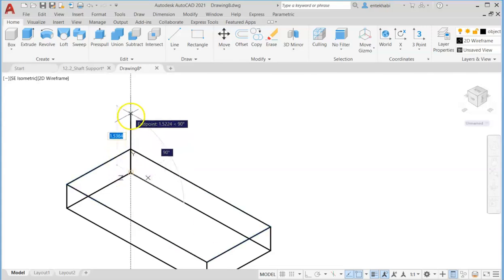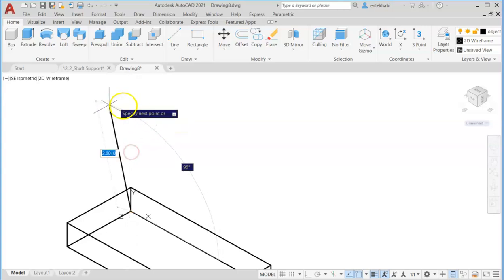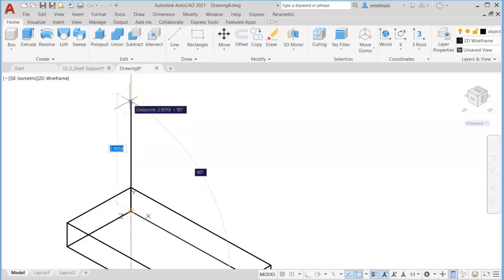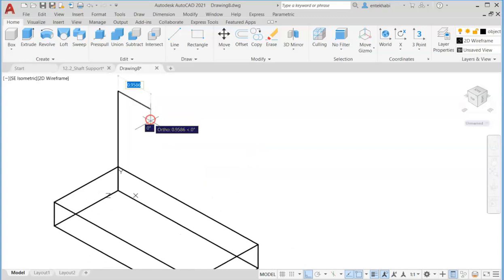Your object snap is on, and then set your direction going upward parallel to y-axis. It is best to turn ortho on, F8, and type 2.63 and change your direction of the line to parallel to x-axis.